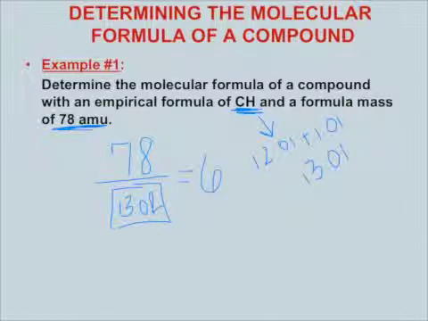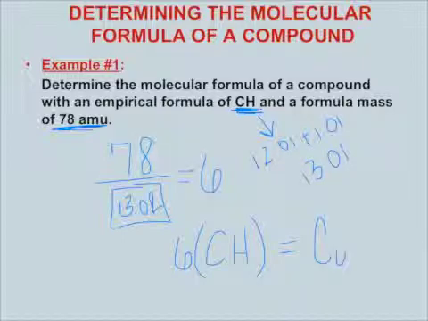My multiplier here is 6, so I'm going to take CH, and I'm going to multiply the whole thing by 6. Hopefully you can distribute: C6H6. This is cyclohexane. You don't have to memorize that. Okay? Take a minute and look over this again if you need to. That was a very simple version. I'm going to move on to where it's a little harder now.